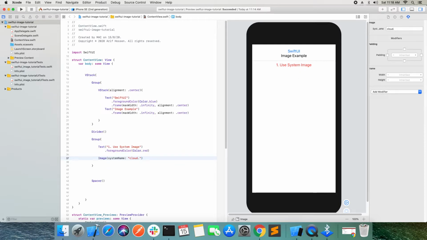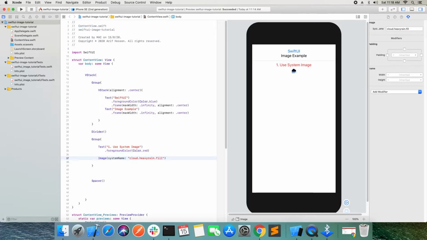Then we set the cloud image different type, heavy rain. Then you see the image, and then we set the fill color, which is black color.